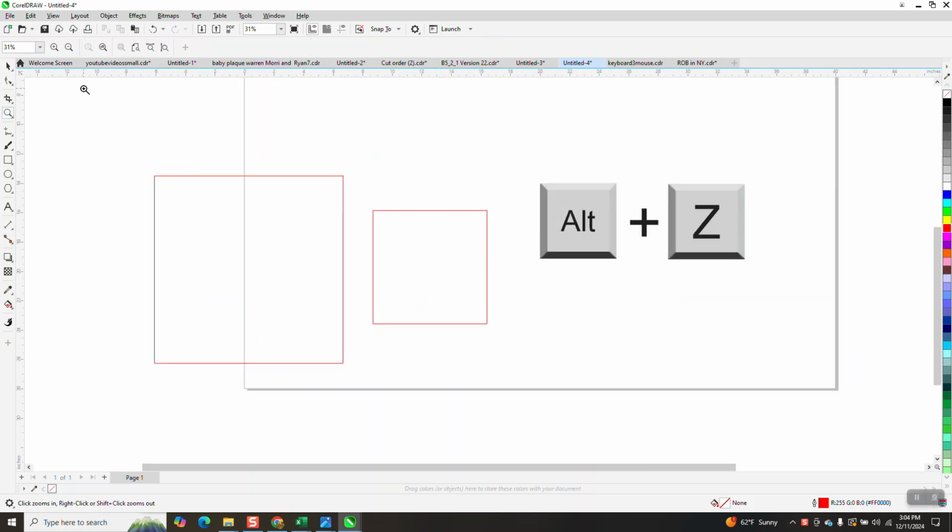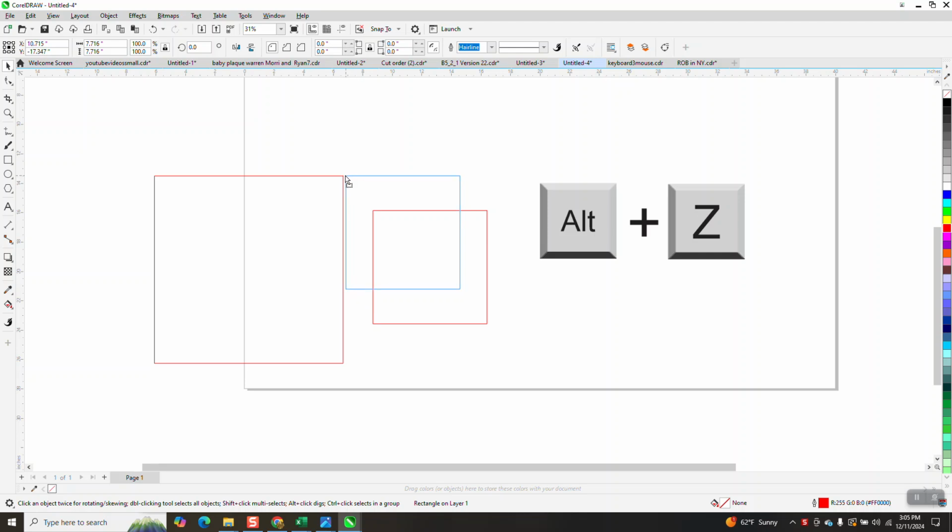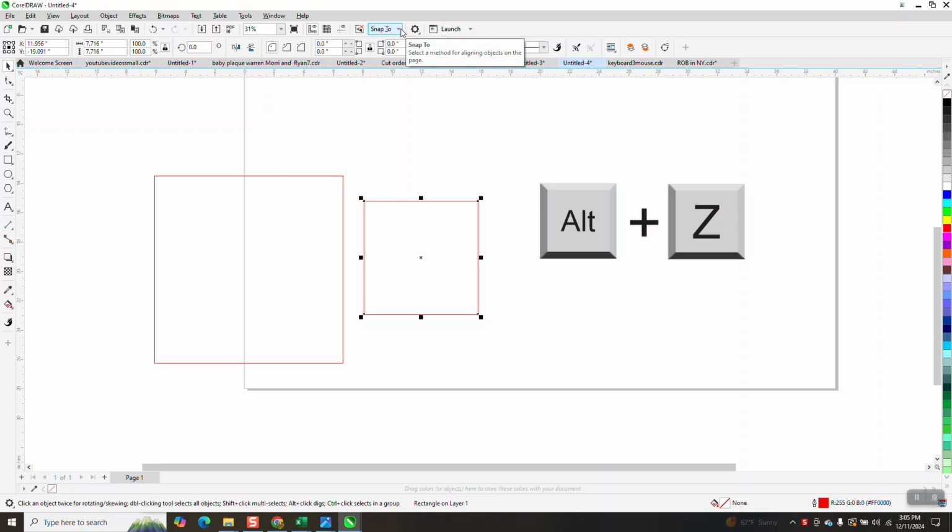The other day I made a video about Snap To, which is right up here, and you've got 4 or 5 options. Page, I don't ever use baseline or document grid, but I use guidelines, object, and page. I don't have them selected right now, and you can see it won't snap to it. Well, I stated the other day that I didn't think this was available in earlier versions, but I just went out to the shop and it's right there in 2017, X7. So it's been there a good long while.